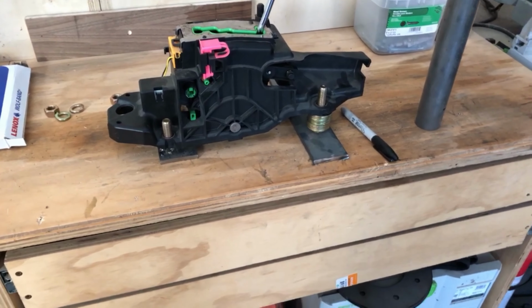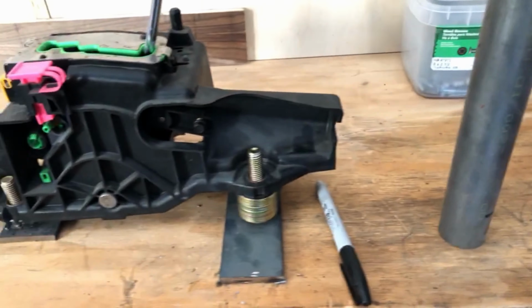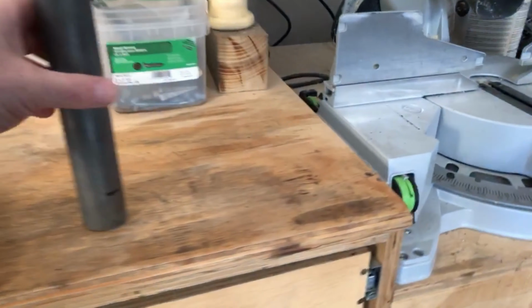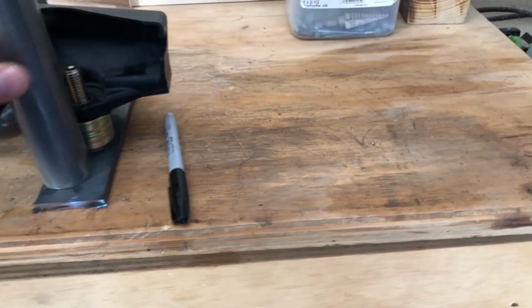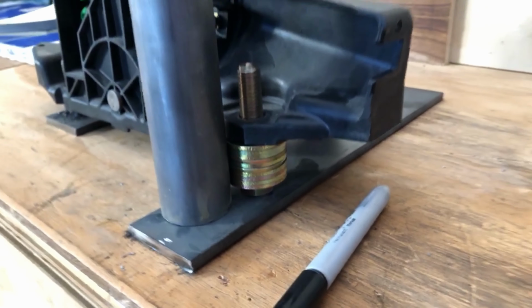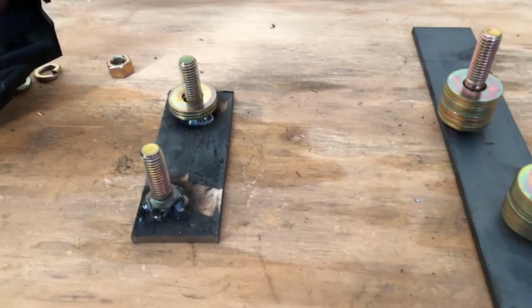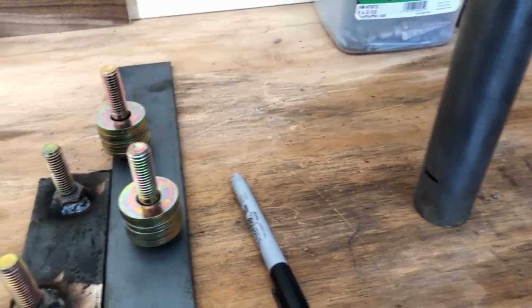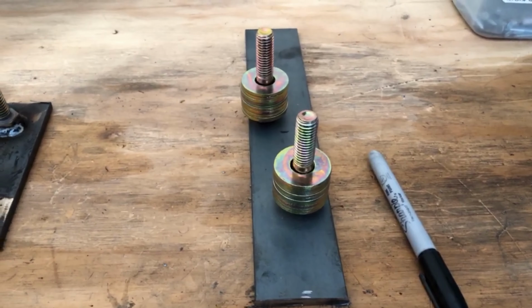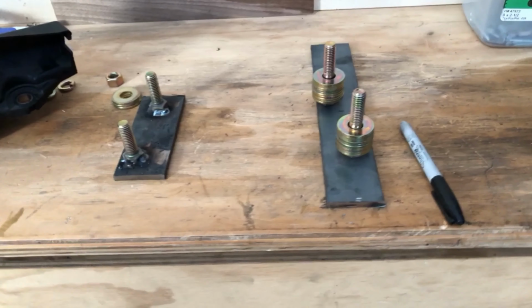Something figured out now. Basically, this is the shifter from the 300. So what I'm doing right now is I basically got some washers stacked up, and I'm gonna weld this bolt to the plate, and then I'm gonna cut this at the right height, mark it off, and weld it to the plate as well. So that will give me my height. I kind of already tacked on the back one here. So I'm gonna cut this plate down to this width, and then create a little box for the shifter to sit on, and then I'll weld that into the floor of the truck so that I have a place to mount my shifter.